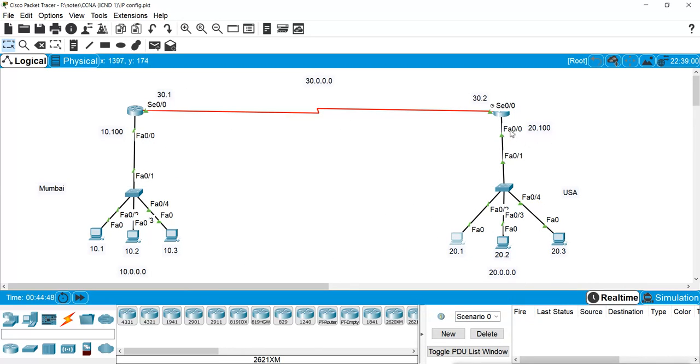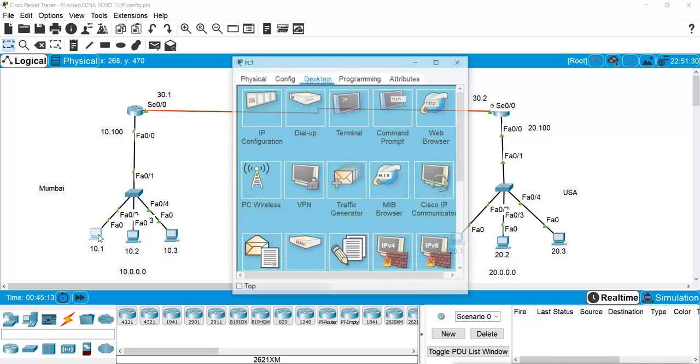From FastEthernet 0/0 there is network 20 connected, and from the serial interface network 30 is connected, but network 10, this network, is not connected to this router. So this router doesn't know anything about network 10, and that is why it is saying destination host unreachable.